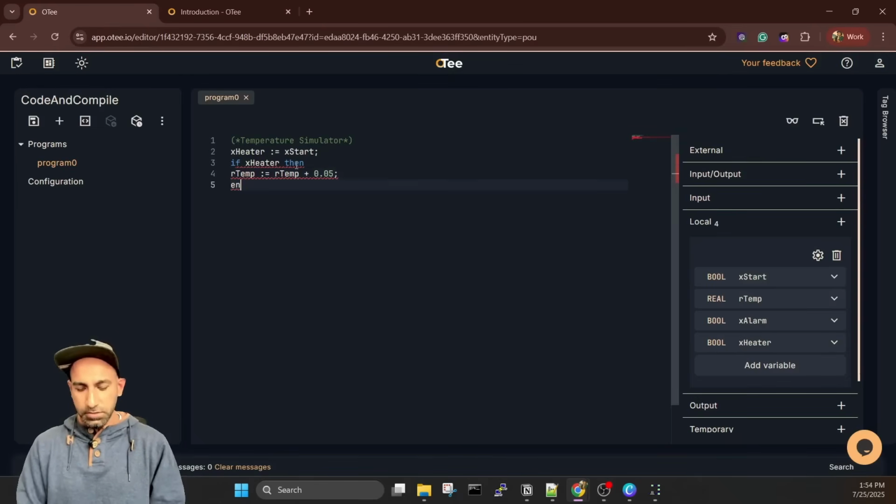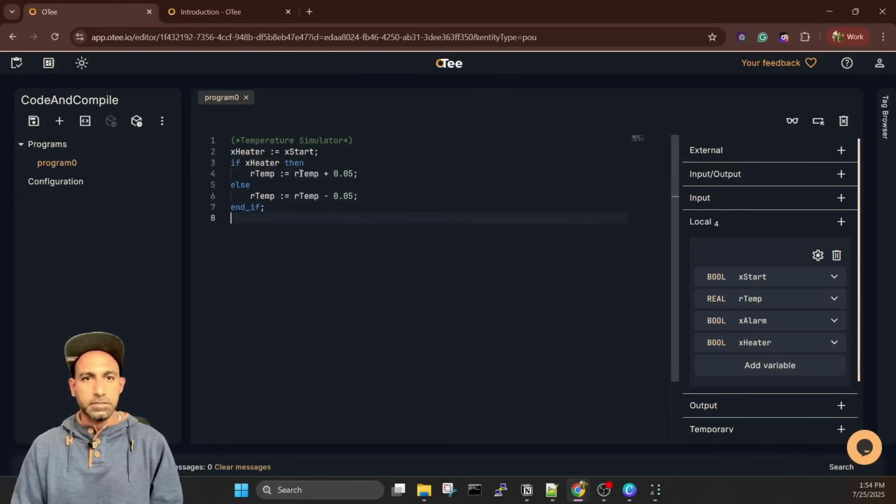Just a dummy logic. And we can say else our temperature is, so I'm just saying that it will decrease. Don't forget the semicolon. And there we go. So we have one if statement.